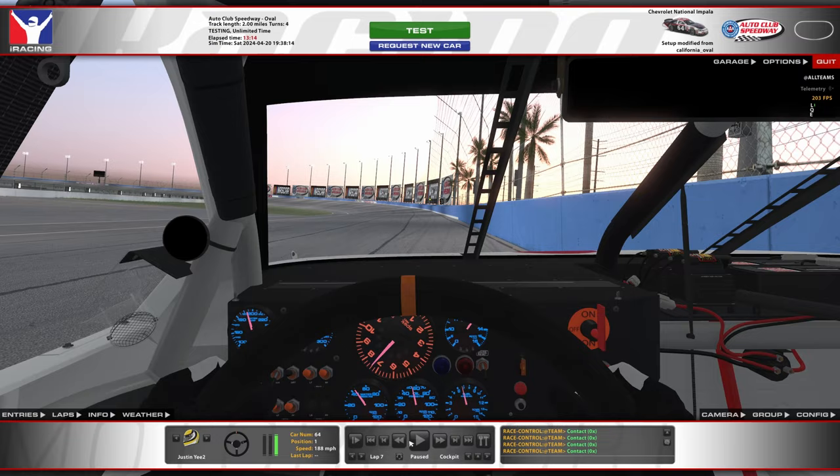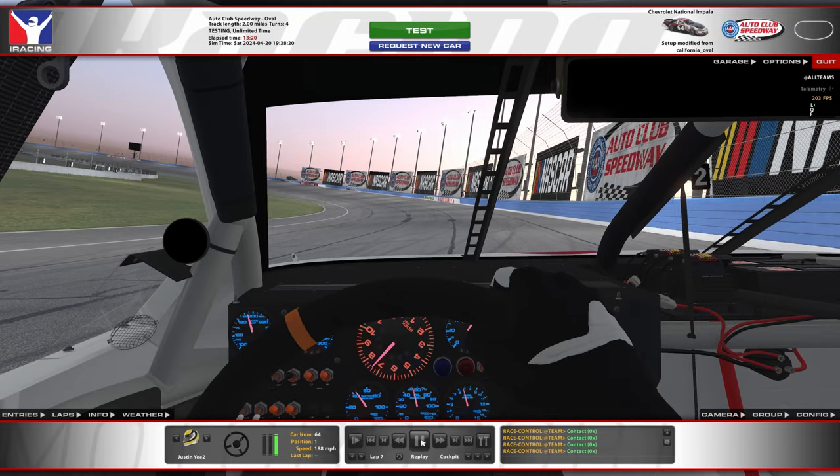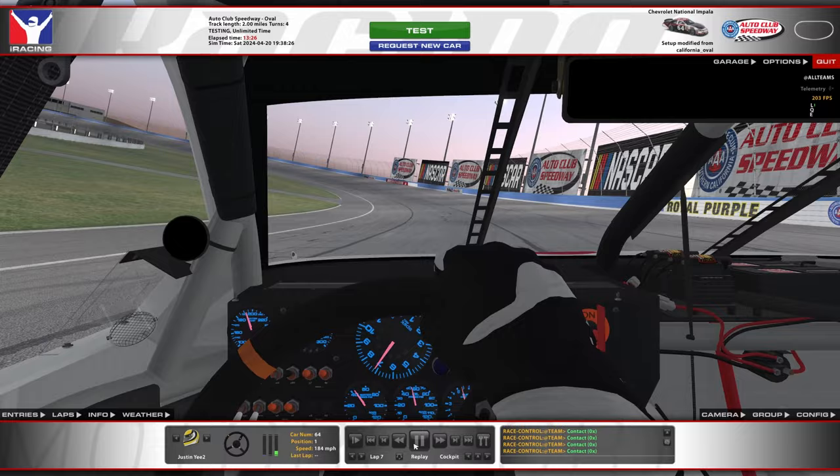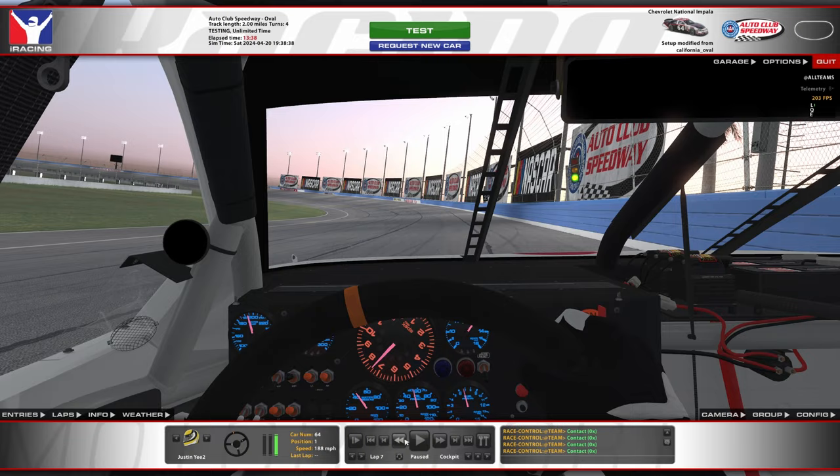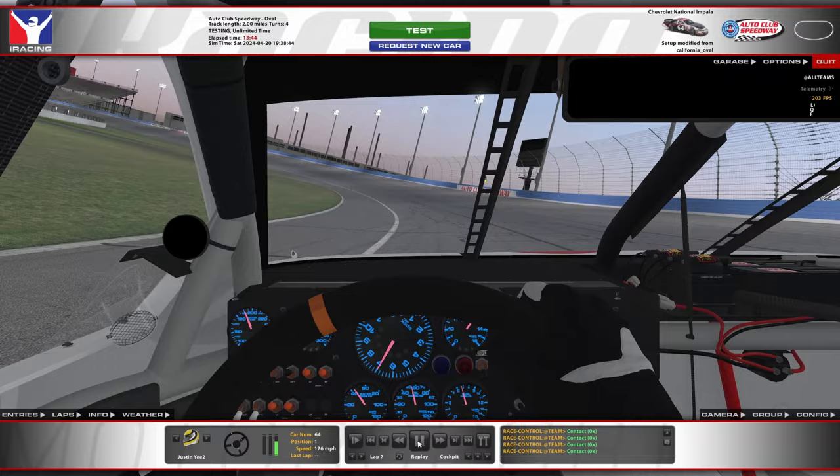Let's go back in time and look at turns three and four on lap one. You can see I start turning off the wall about at the green light. I'm still full throttle — you keep full throttle for about half the track width, then drop it down to half throttle about halfway there. I only basically blipped it down to that quarter mark — that's where I get my turn from. I'm only getting out of the throttle to rotate the car, and once I get that rotation I am back on the throttle.